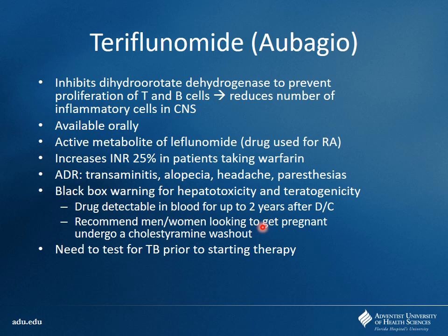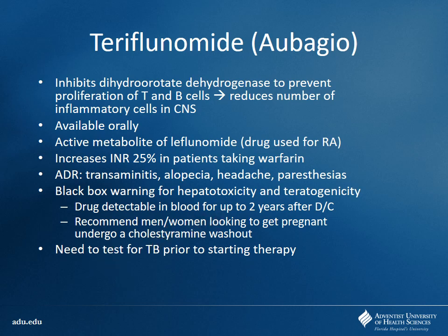And actually, one thing that if you had someone who wanted to get pregnant or get someone pregnant, they could actually help to increase the elimination of the drug with what we call a cholestyramine washout. You guys remember we saw cholestyramine before? It's a bile acid sequestrant, yeah. So we saw this back in the hyperlipidemia talk. What this can do is there's probably some enterohepatic recirculation of teriflunomide. If you combine that up with cholestyramine, it can help to increase the elimination of it. So it's kind of an interesting thing you can do to change the kinetics of the drug. So that may be one thing you need to try for that one.